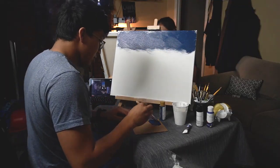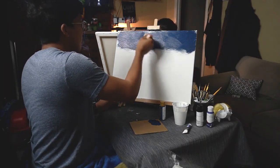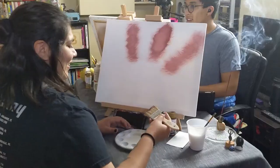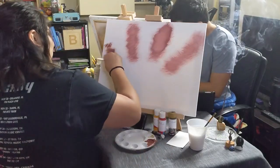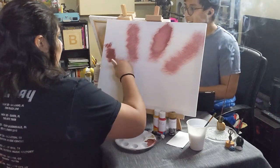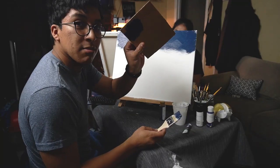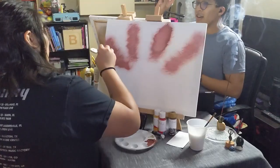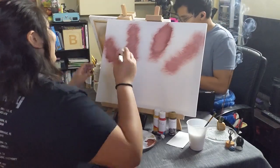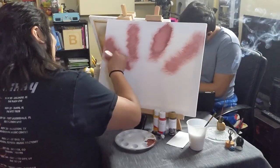Why is this a dark sky? It's like I need white in my sky. Oh my gosh, this is bad. This is fine. This goes this way. Oh my god, I already used so much of my cardboard. Your cardboard? Oh, for your face. Yeah. You don't have one? Yeah, I don't have one. Oh god. I need more paint.